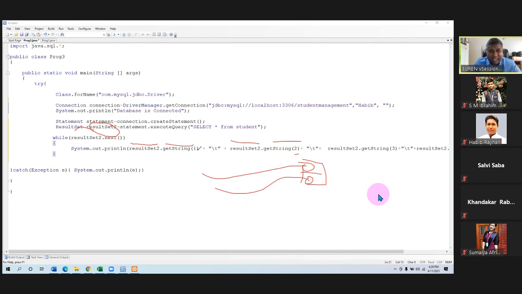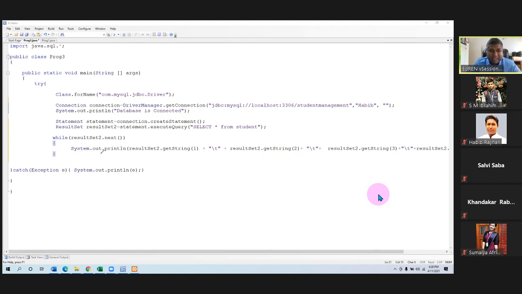First is row number 1, and you select the first attribute. What is the value of the first attribute? What is the value of the second attribute? The third? The fourth? In that way the values will be collected and placed. This is the first row, and then we will have the second row, and then the third row. In that way we continue till all the data in the table has been completed.